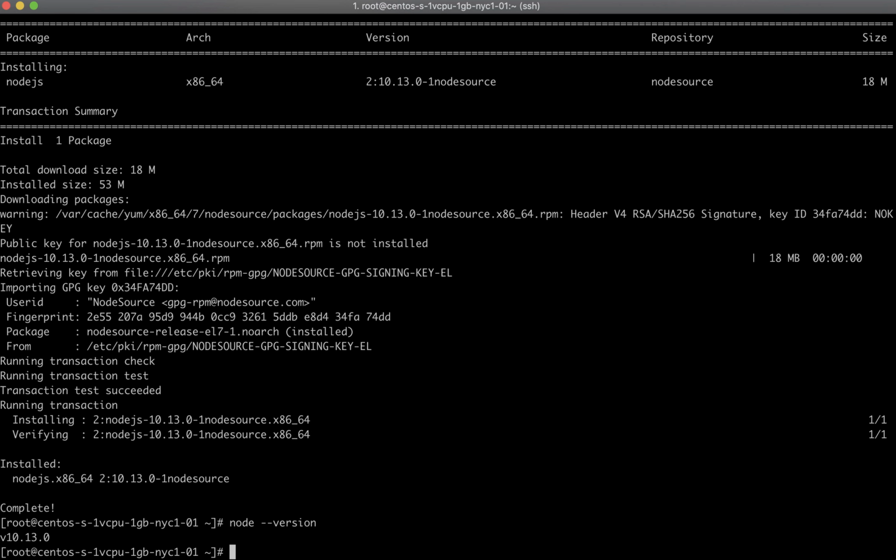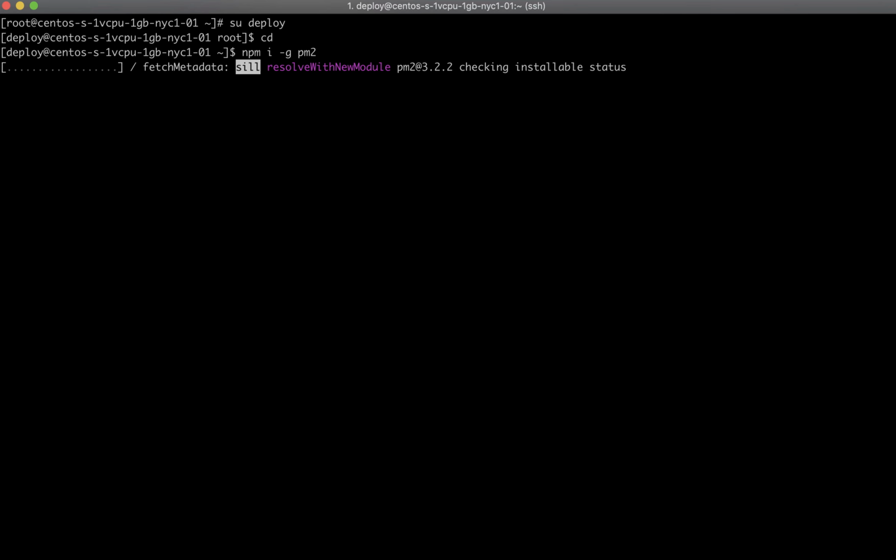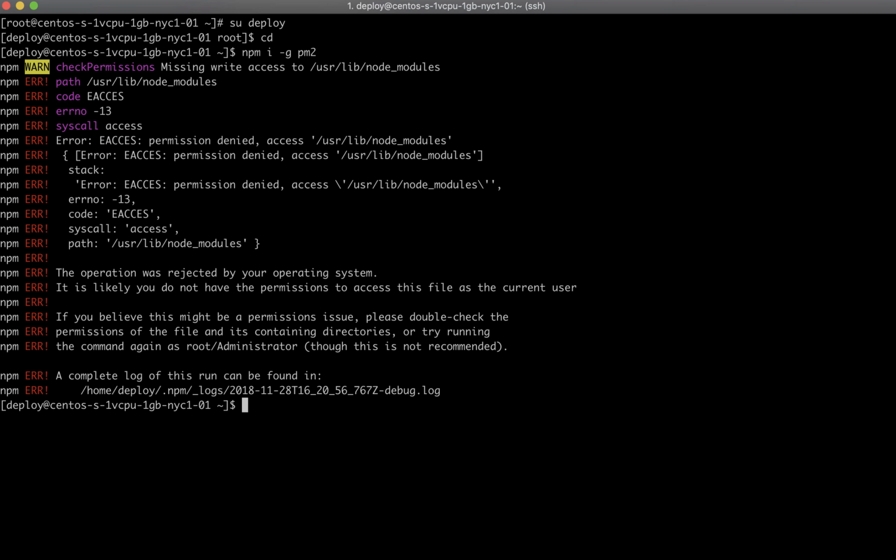We have that. Now we will install PM2 under the deploy user. So let's switch back to deploy, go back to his home path, and run npm install -g pm2. You can actually skip over these steps. These are primarily for my application to run. If you're not using a Node application, then you don't need to do any of this. Again, I missed sudo on this.